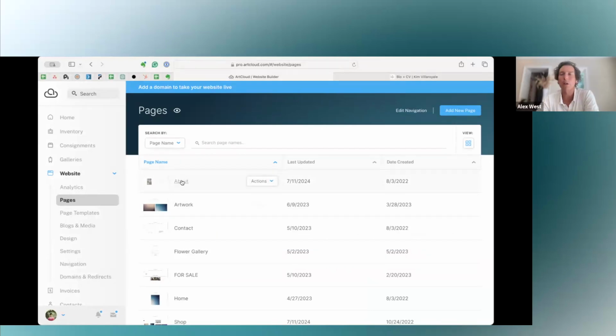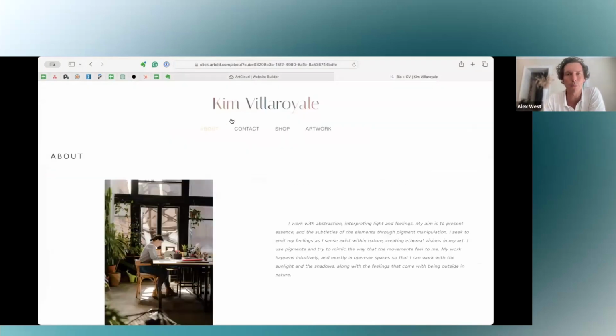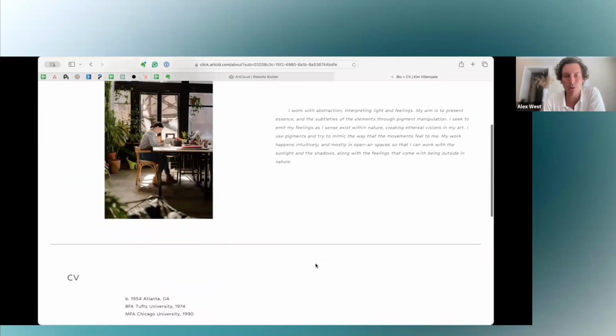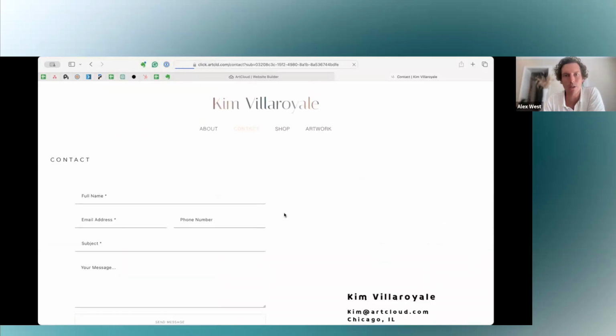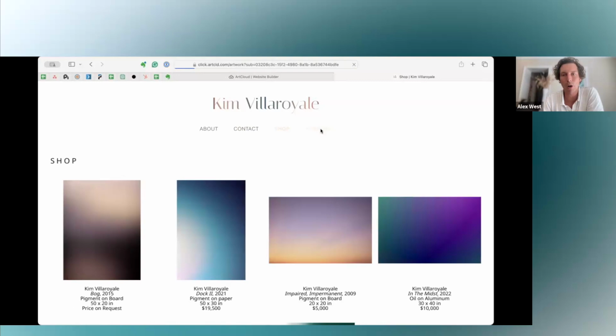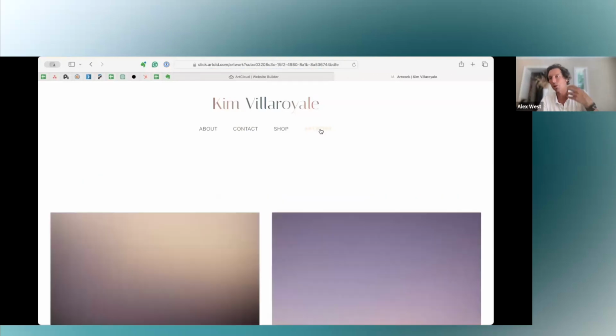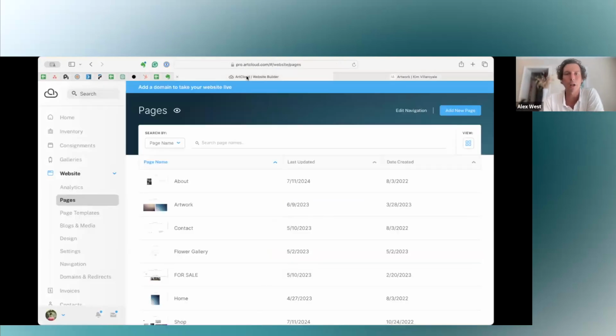The first thing we're going to go over are custom pages. You'll build custom pages for any static or dynamic page you would want on your site. So when you're browsing a site like this, the about page would be a static custom page, contact would be a custom page, the shop page, the artworks page. Even though these pages are loading dynamic content, these are all done on this core pages list.